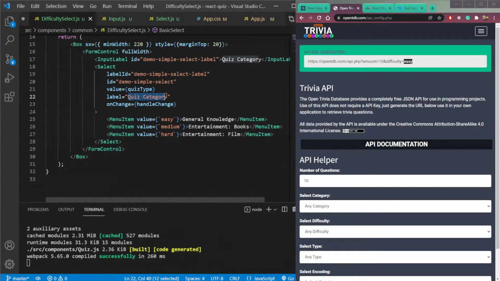Fine. The label should be quiz difficulty, and here also in the input label.